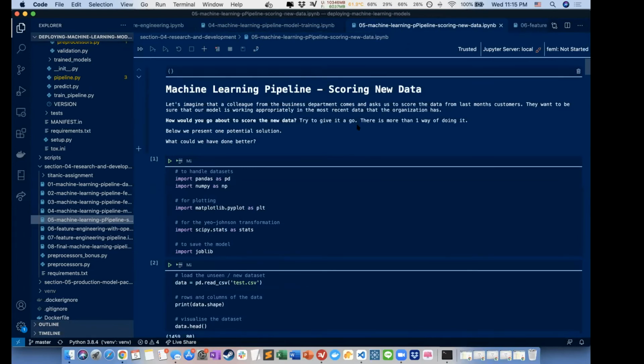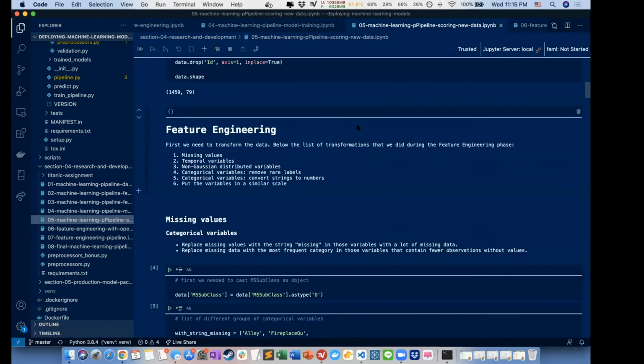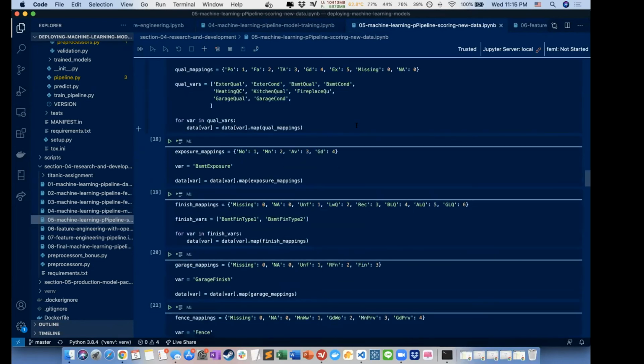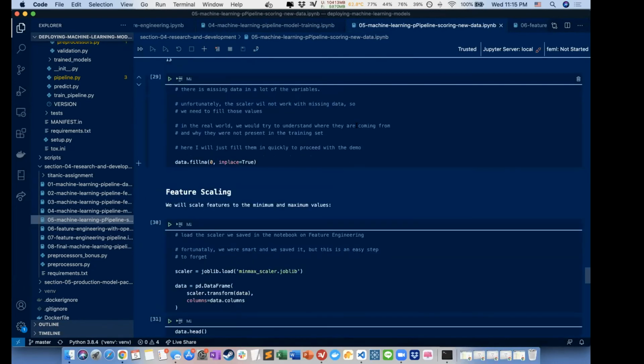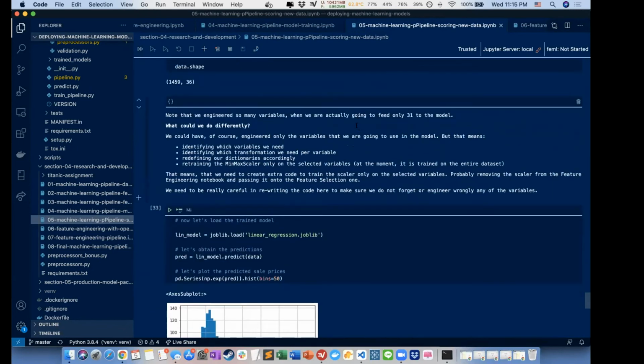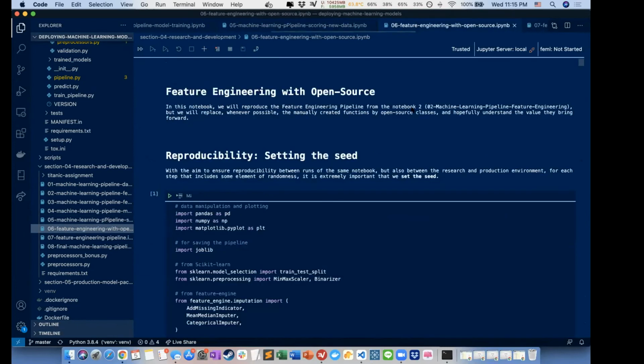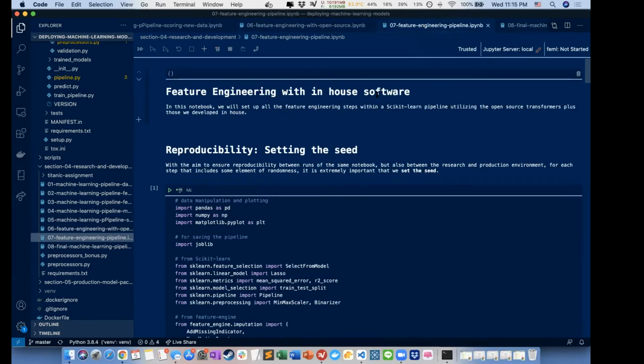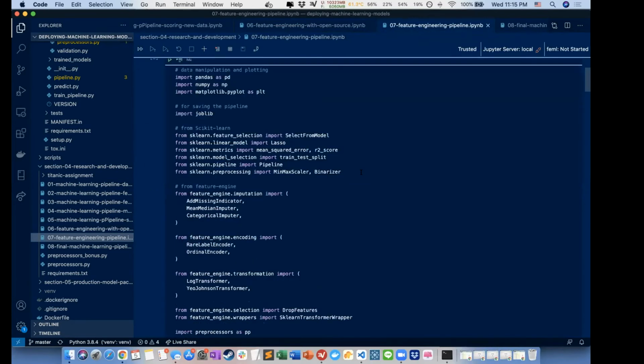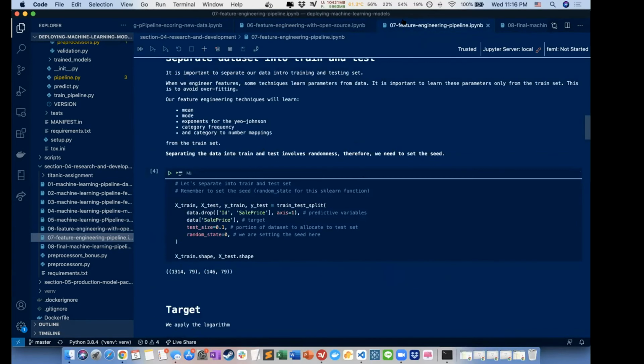Then you have scoring new data, where eventually you score on the new data. And you have the notebook on feature engineering with open source, and feature engineering with in-house software, so different ways of doing feature engineering.